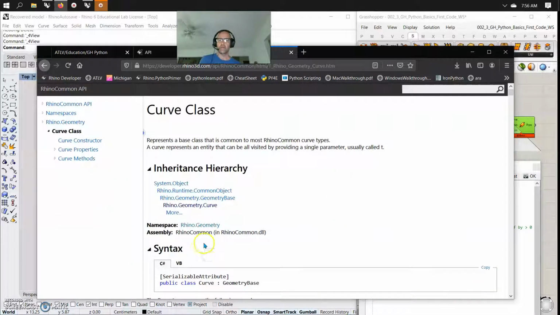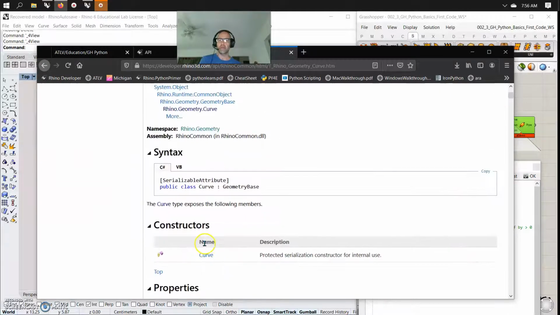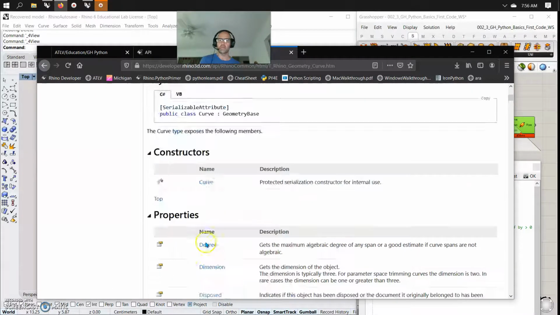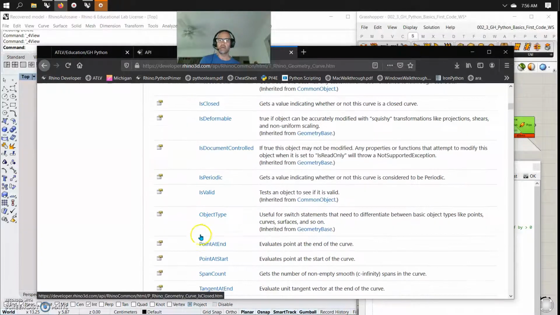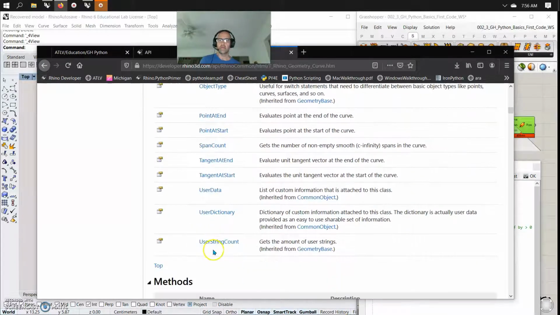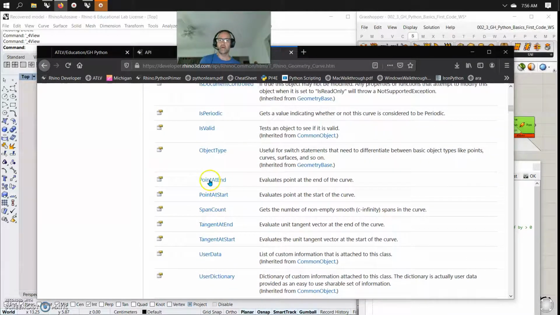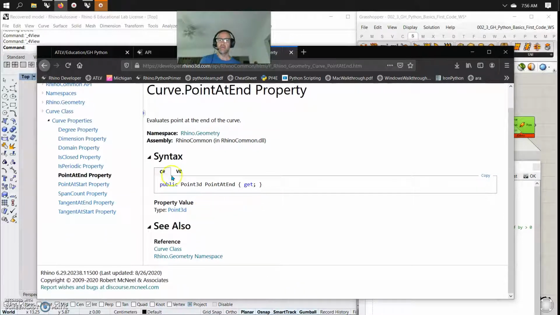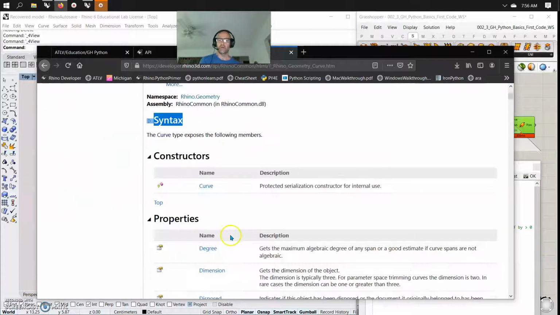So if I jump in there, I can grab something, like point at end, and then I'm able to go and see the C# and the VB script. Now, sometimes you can actually see the Python script for that when it gets more complex.